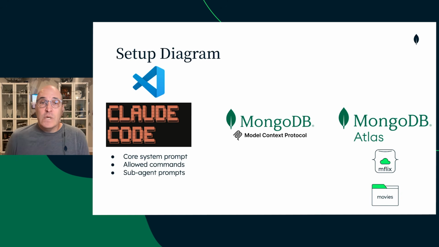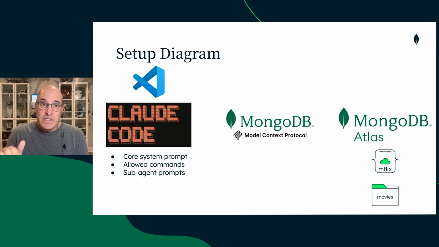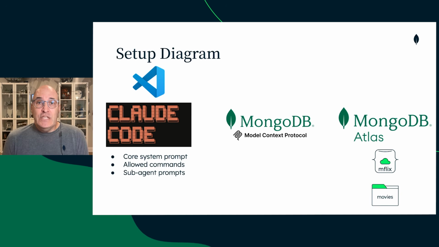On the far left, we're going to be using Claude Code to create that MEAN stack application. We're going to use that in a terminal window inside of VS Code. We're going to do it that way so that you can see all the different files that Claude Code is creating along the way. In a couple of moments, I'll be going through the core system prompt we'll be using for Claude Code, the list of commands that we're going to allow Claude Code to use, like in our bash. And we'll go through the different sub-agent prompts. We'll have 3 of those.